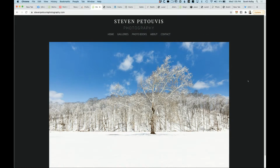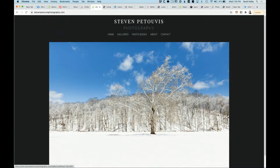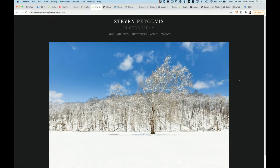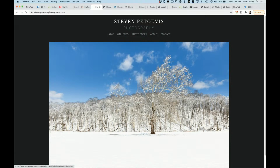I think you're actually in pretty good shape. Now, can I say this, Stephen? You have much stronger photos than this. I think this is probably a photo that you always wanted to make. Like you thought, I always want to get that white tree in the snow. In just a few clicks, I saw much stronger images than this. You were probably going for replicating an isolated white tree in the snow, but that's just a white tree and a busy background. You've got much stronger images in here already.